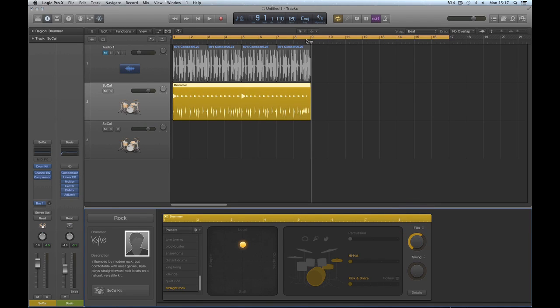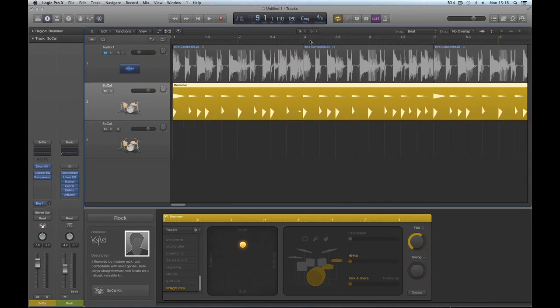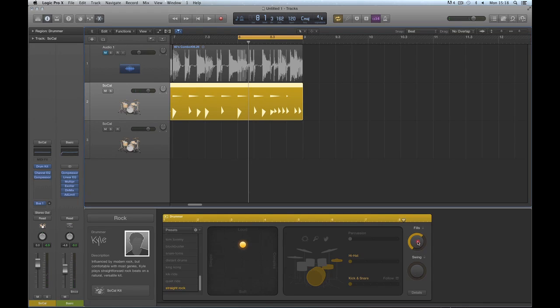But the thing to note about these fills is there's so much variety. We just look at the last bar. Okay, look how much fill variety I get. I only have to move this a little bit and we get a completely different fill. And further to that, the simple complexity affects the fill as well.